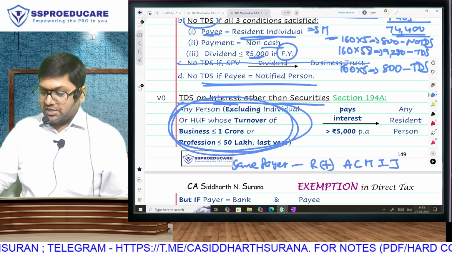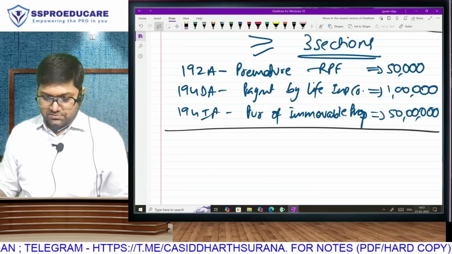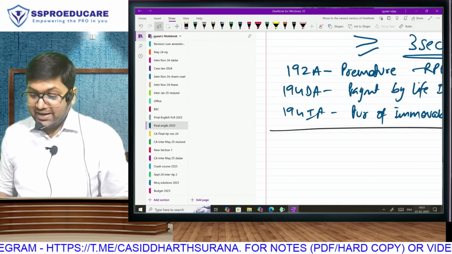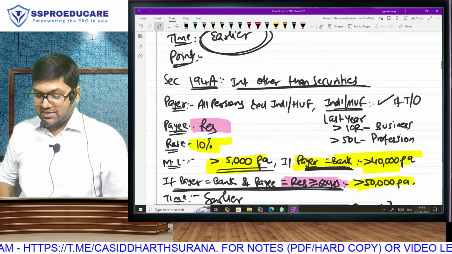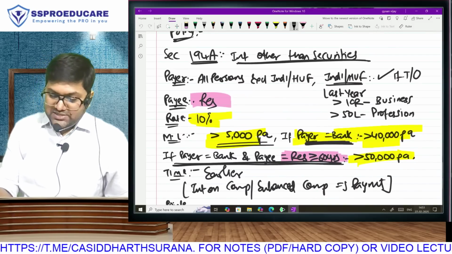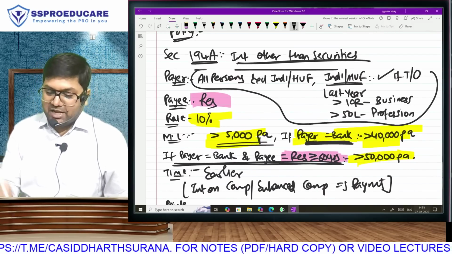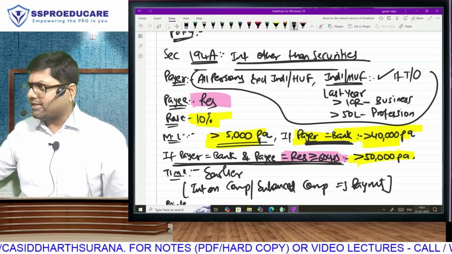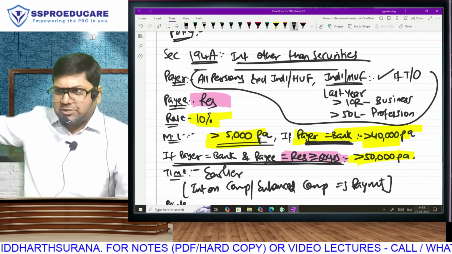In fact, when I do the chapter at CA final, believe me, I write everything in class, no? Like our general learning habit. So, in the first section, 194A, I explain that definition of payer. Can you see? I will explain it to you also. You don't read anything. I have written the full thing and I have explained.